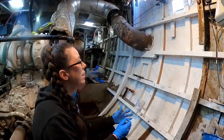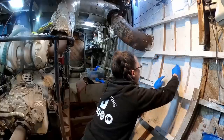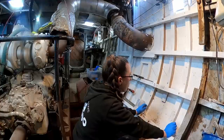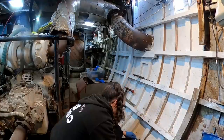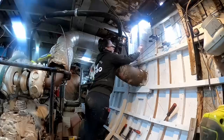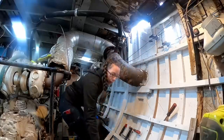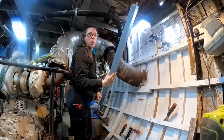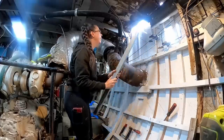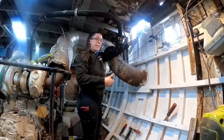Second frame going in now. That's it, keep coming. It's quite annoying that this one's grey when everything else is white. But it'll all be painted again. Never been able to put a frame in from the inside before.